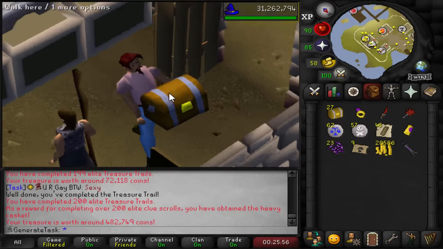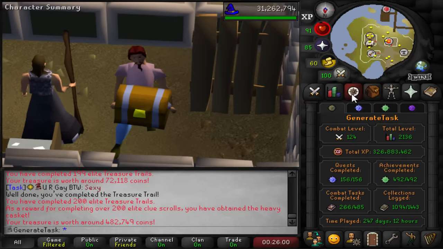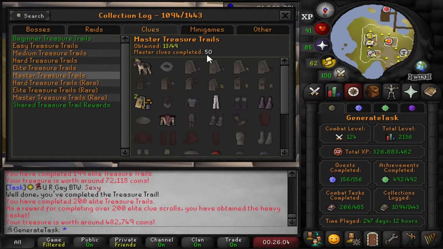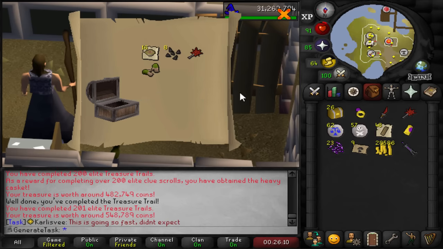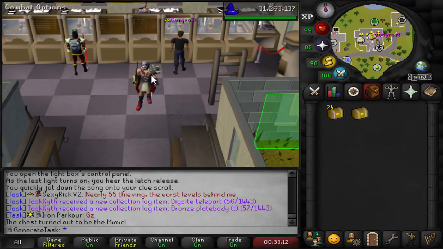Look at that. Now we have all of the milestone rewards other than the master clue one, which we still need quite a few master clues for. How many do we have? We're currently at 50, so we need 50 more for that one. Oh my god, what is with all the items? They're all duplicates, but there's ranger gloves. And there's the next master clue. 25 caskets left, and we get another mimic.